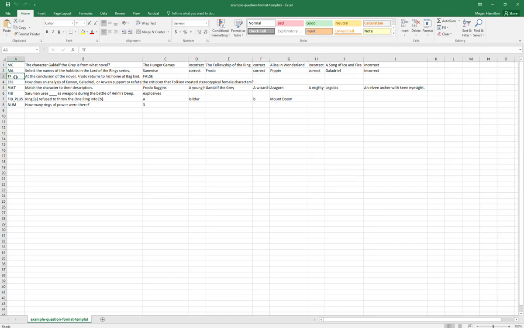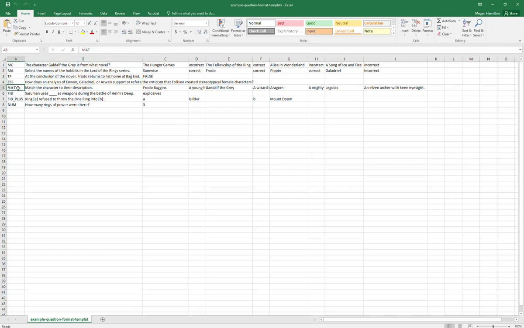For true/false, you put in TF as the question type. In the next column you put in the question string, and then in the next column you put in the answer. In this case, it's false. For essay, you put in ESS as the question type. Then you put into the next column what your question is, and then you can leave the rest blank. You can always put in an example answer when you're working in Blackboard.